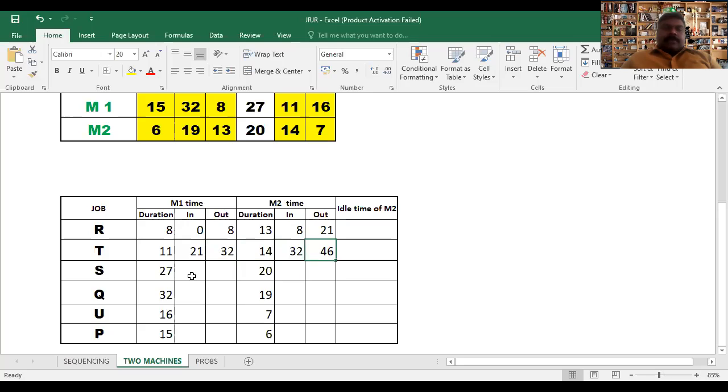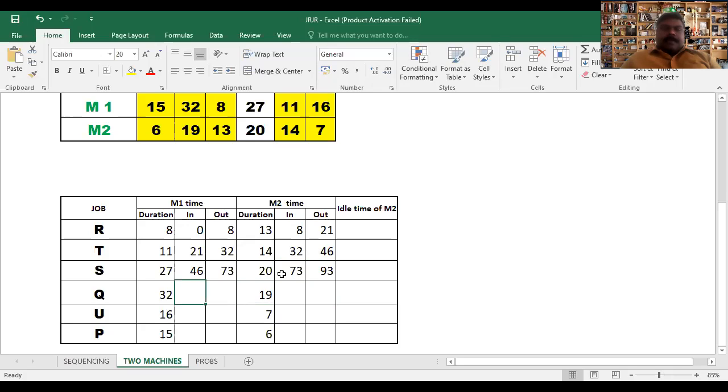So these 46 hours should come over here, then duration is 27. This is 73. So here 46 hours. Soon after this, we cannot start this. So after 73 hours, we can start this.